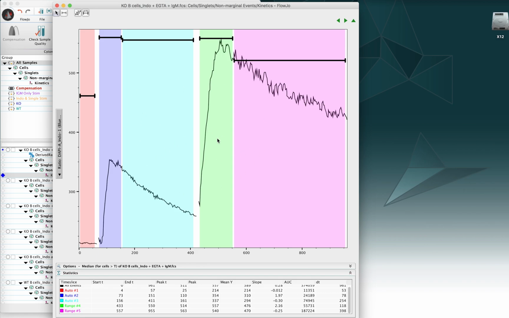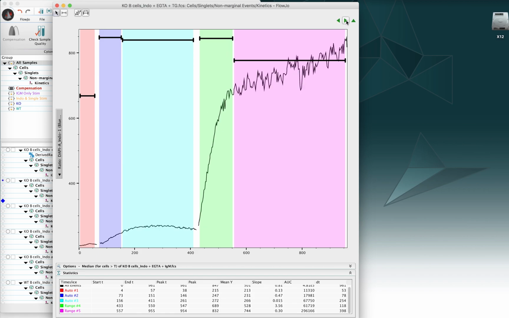Okay, once you have your model set up, you may want to rotate to some of the other samples here. Just make sure that your gates are set in the right spots. Sometimes FlowJo does a good job of doing this automatically for us, but again, here I'm going to say this is probably the refractory period. This sample, for whatever reason, took a really long time to reach that maximum peak value. Let's say it's somewhere around there, and then we go ahead and adjust this.